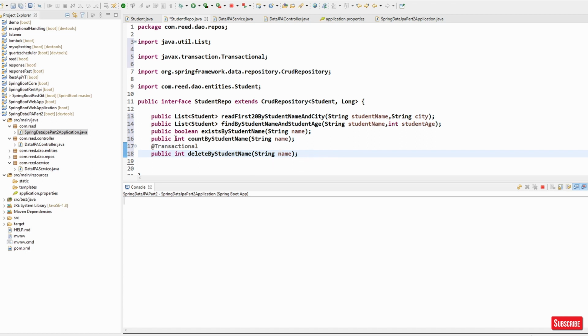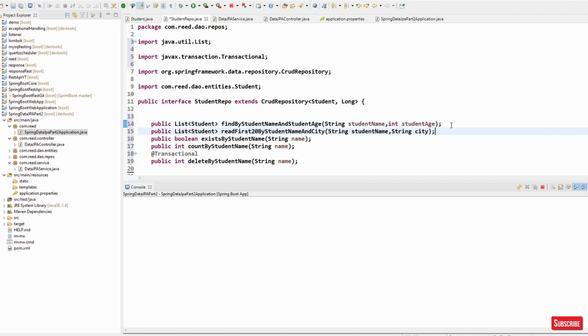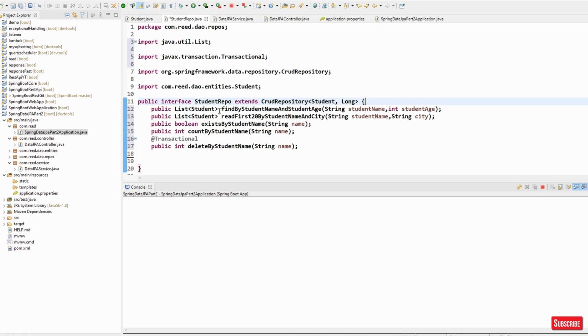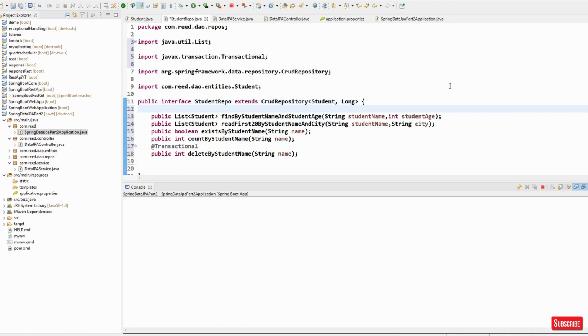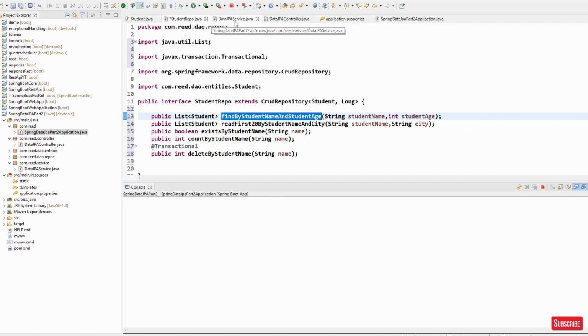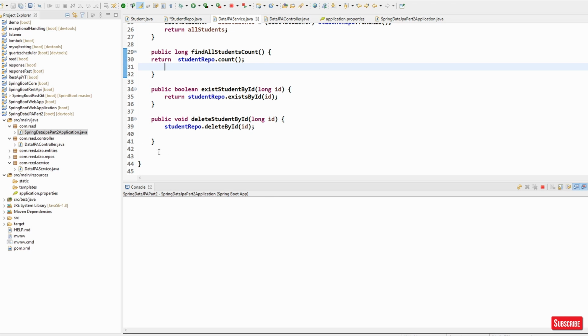Let's go with find by student name and student age first. So let me create a method in the service class. This is our service class.